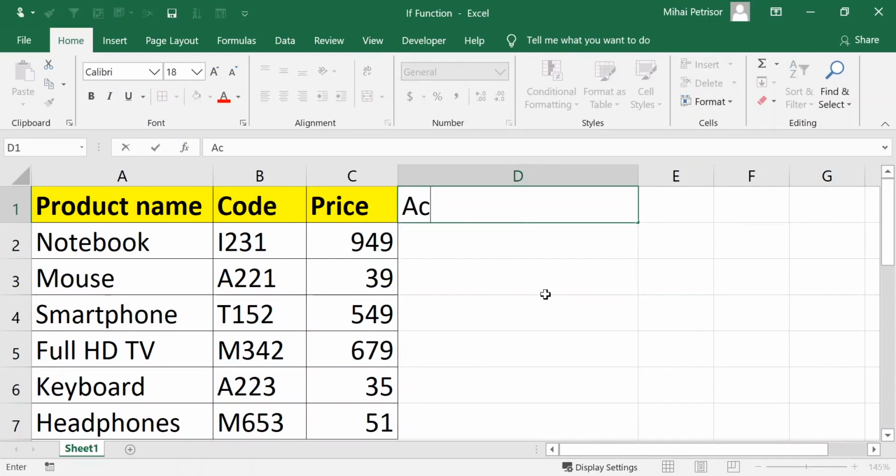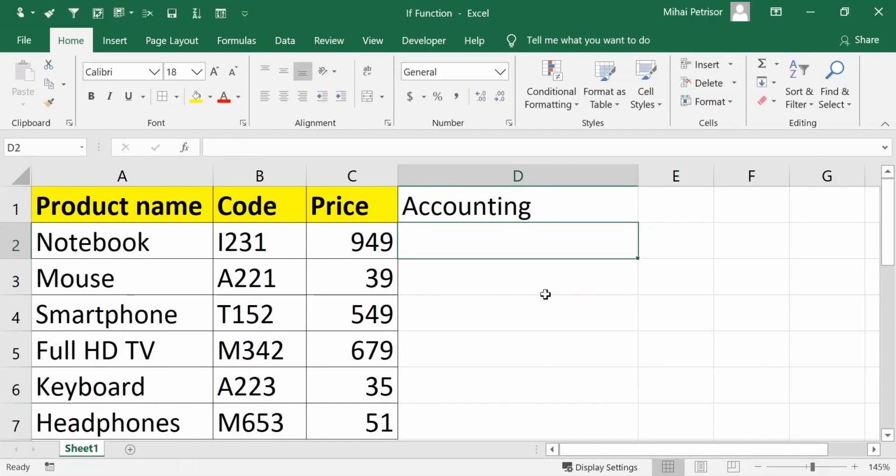In column D, we'll write accounting, and then we'll start to write the function. The if function contains 3 arguments. The first argument is the criteria that we are looking for to split the products between our categories.